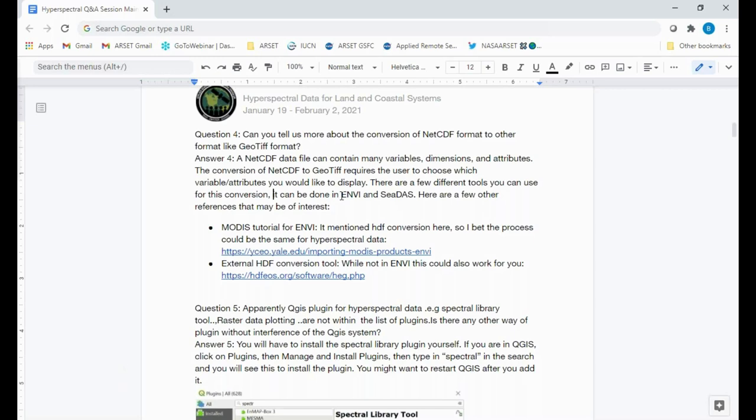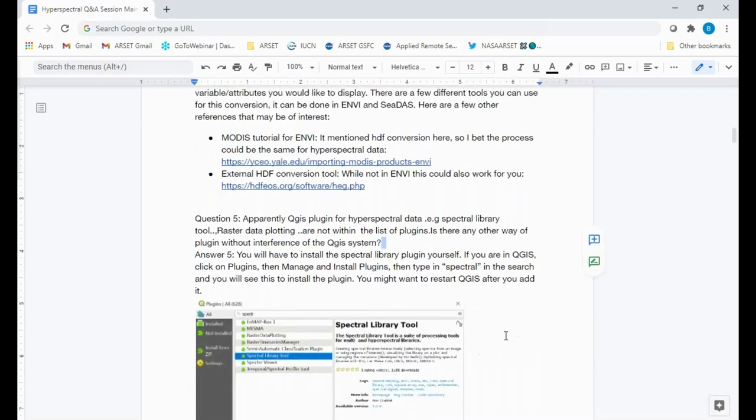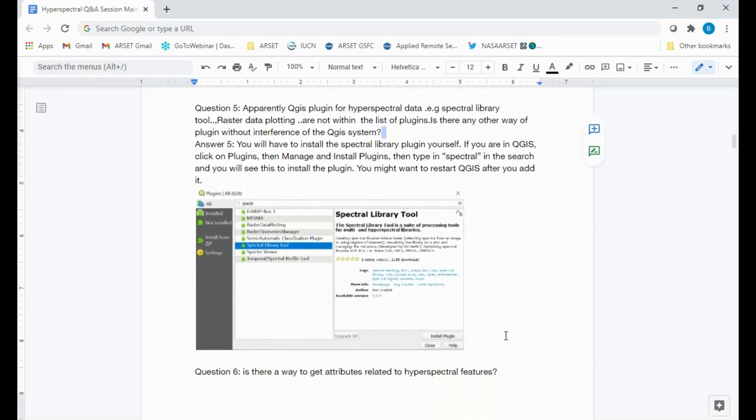And you'll notice Amber's put a couple of links here to some methods of doing this in Envy especially. If you're interested in doing that in QGIS, I would encourage you to explore that export feature. You can also do some searching on QGIS's website as well, which we have linked in the slides, which has a really nice platform where you can ask questions about how to use QGIS in general.